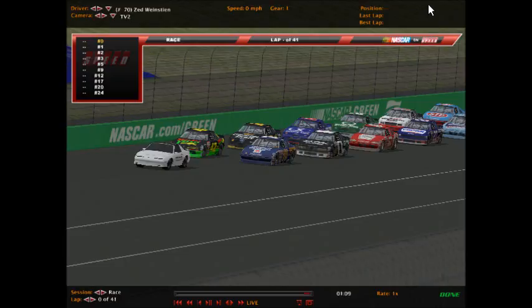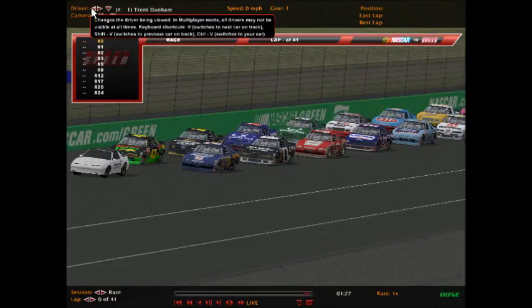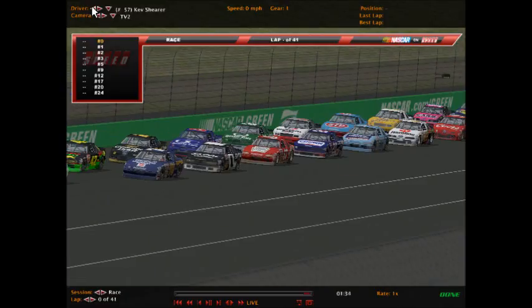And let's get to the starting lineup for today's running of this event. On the pole at 186 miles per hour, it is Zed Weinstein. I believe it's his first pole of the season, in car number 70, the Rumpel Furniture Pontiac. He'll be alongside Kyle Matthews, number 42 Meliella Pontiac, the winner of the season at Martinsville and at California this season. Row 2 is Trent Dunham, the number 1 Skull Classic Oldsmobile for Sega Motorsports. Trent is yet to win a race this season. He'll be alongside Dylan Young, the number 2 Miller Genuine Draft, the 3-time winner this season. He won at Rockingham, Kentucky, and the last stop on the tour at Dover. The second stop at Dover, I should say.